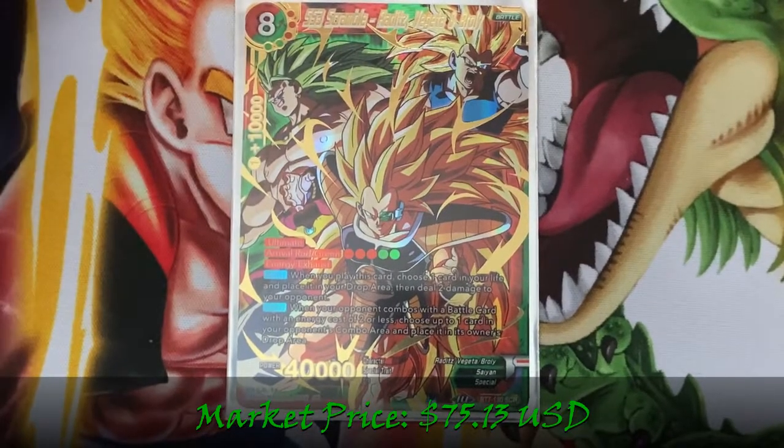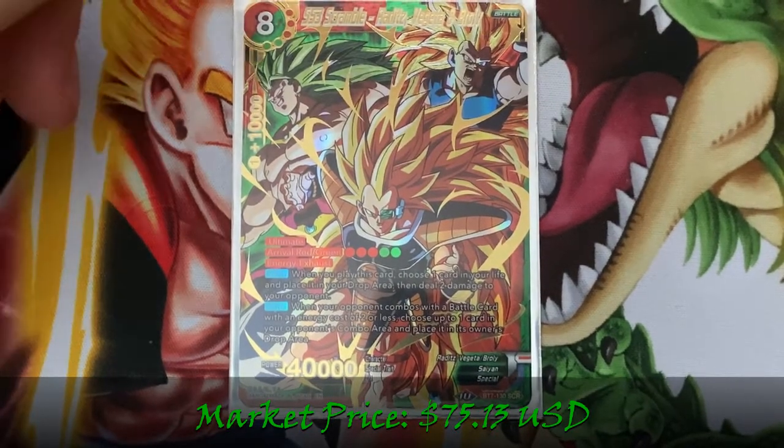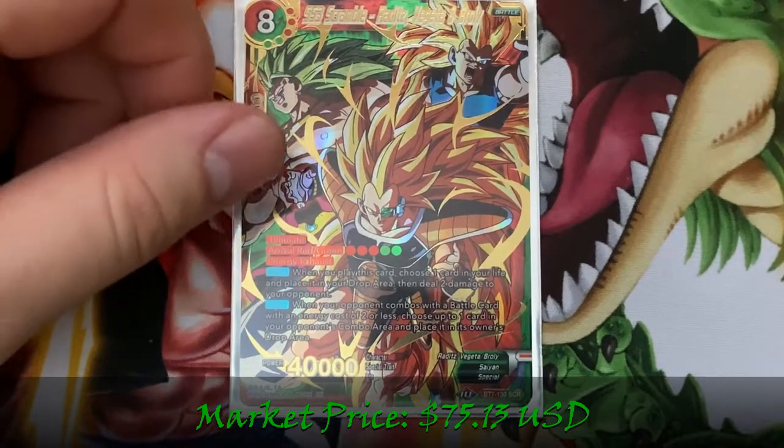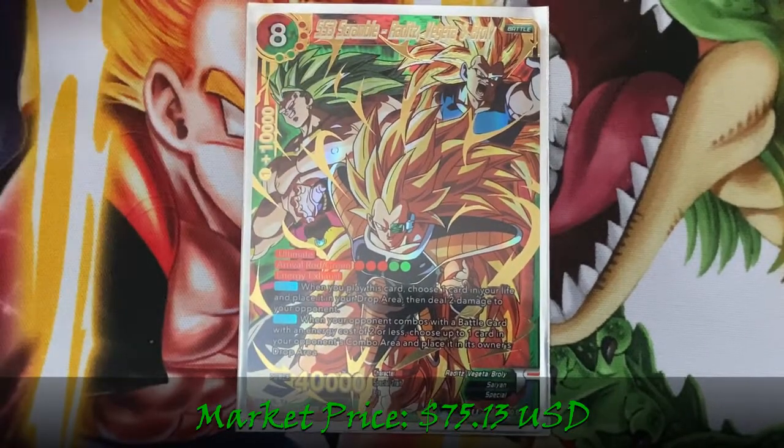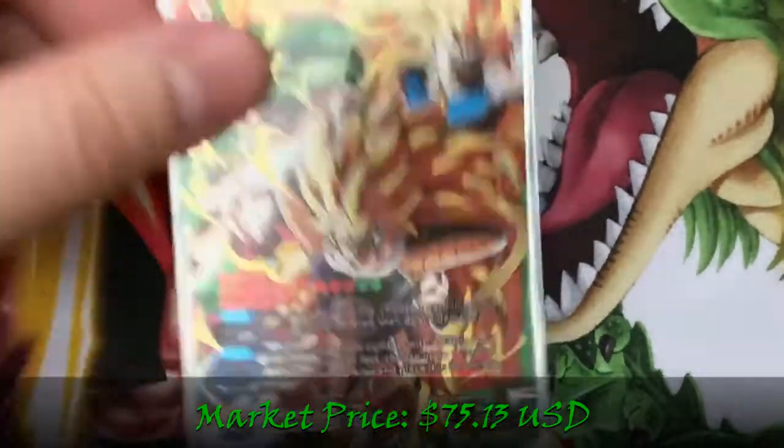When your opponent combos with a battle card with an energy cost of 2 or less, you choose up to 1 card in your opponent's combo area and place it in the drop. So if they want to play Super Combos, buy Super Combos. If they want to play a Champa, buy Champa, buy Supreme Kai. It kills everything that's 2 or less, and that's crazy.